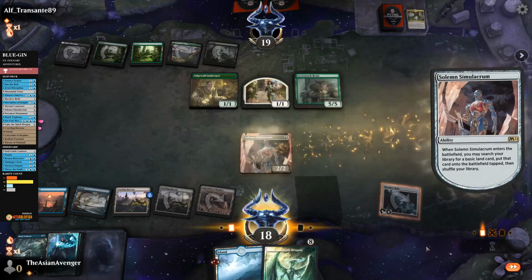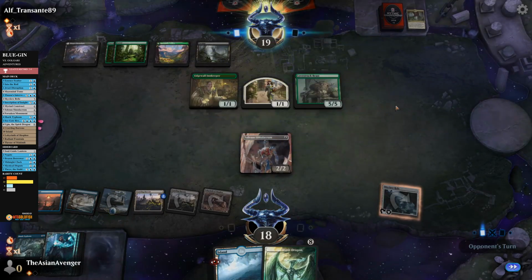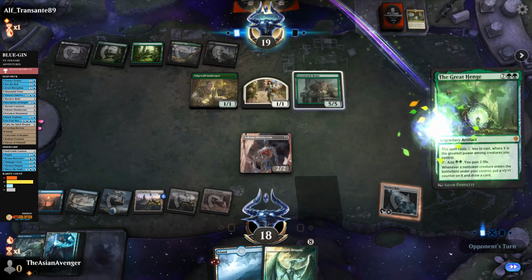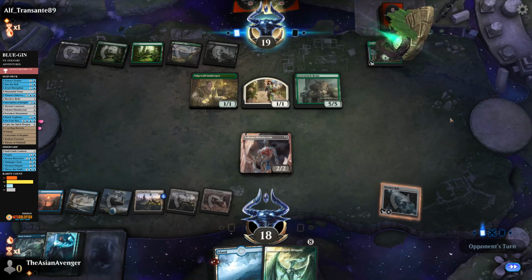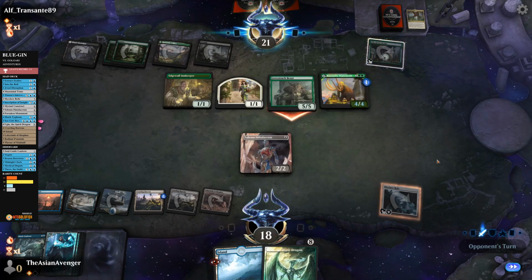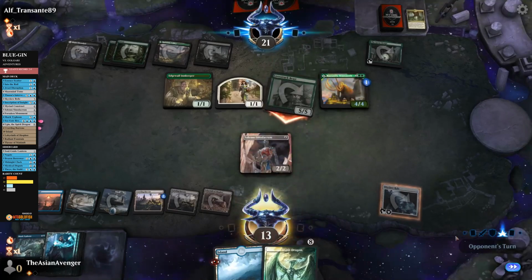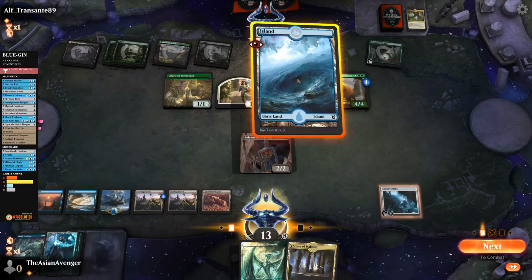This is pretty good for us. We just got 3, 6, 7, right? So next turn we can Ugin. Yeah, that's really good. That's even better. Do I want to draw? I think I'm okay with this 5 right now. 3, 6, 7, 8. Alright, cool.